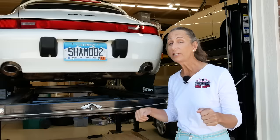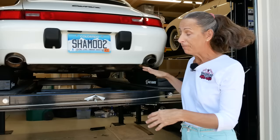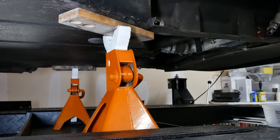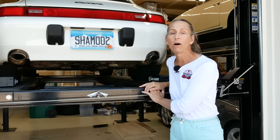Let's start with some of the positives, and at the top of the list is safety. These lifts provide an excellent platform if you want to work on your car — say you want to change the oil or do some work underneath. Normally you'd put the car up on jack stands, which feels so precarious. But with the car sitting on all fours on the lift, you can get underneath and work way, way safer than using jack stands.